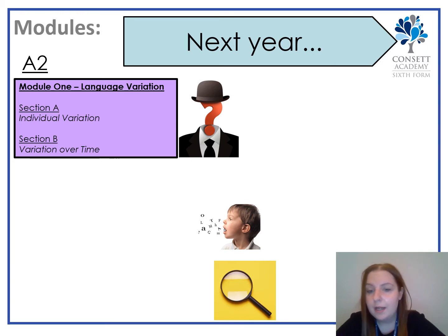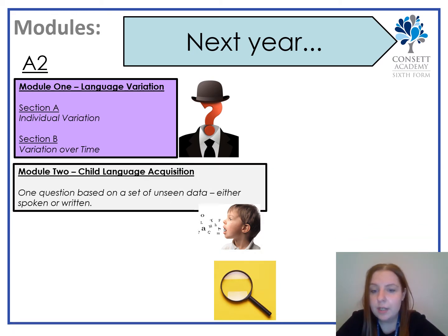You will consider how language has changed over time. You will look at different influences and events and how they've impacted this. So you'll look at technological influences, social influences, etc. You will look at how language has changed to being unrecognisable from hundreds of years ago, and you will again compare texts from two different time periods there.